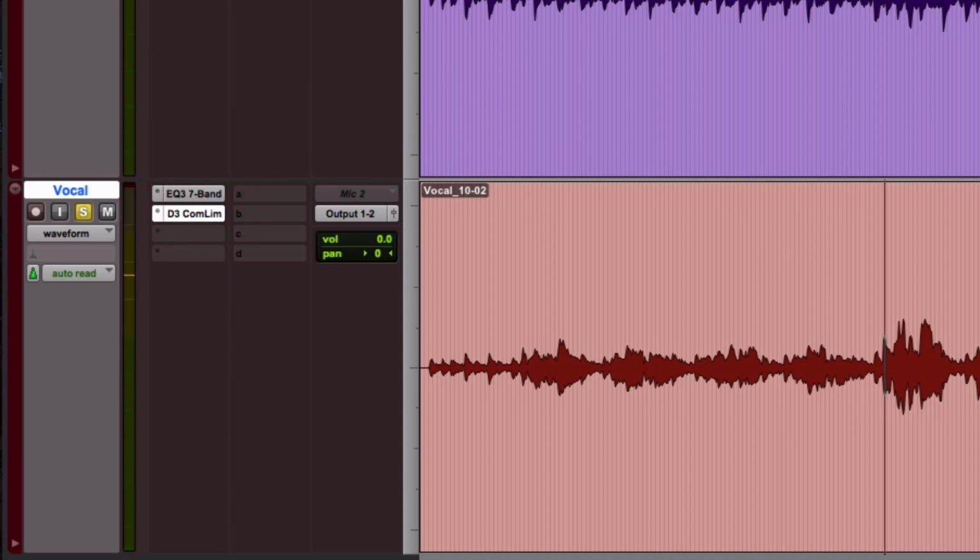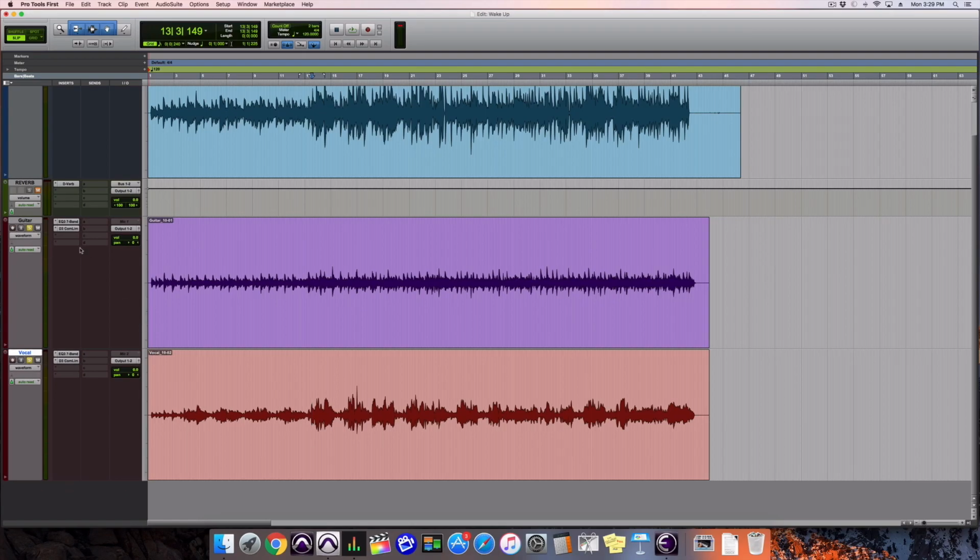All right, now what we really have to do is listen to these two together because that's the way they're going to be heard, and so we might have affected each other. So what I'm going to do is I'll start it here, and then I'll bypass the EQ and compression on both tracks.